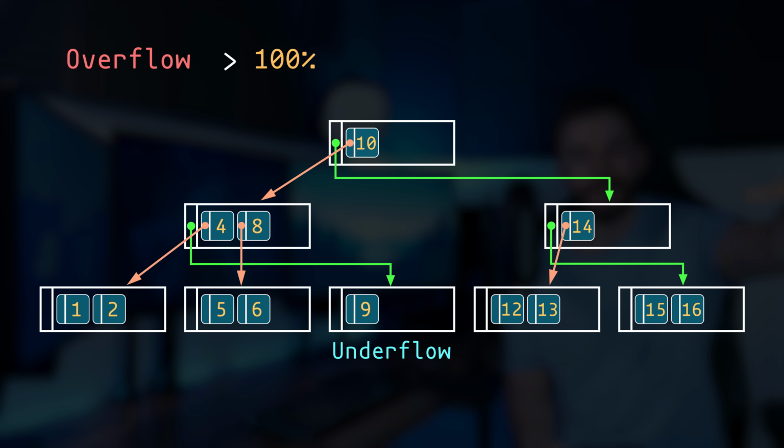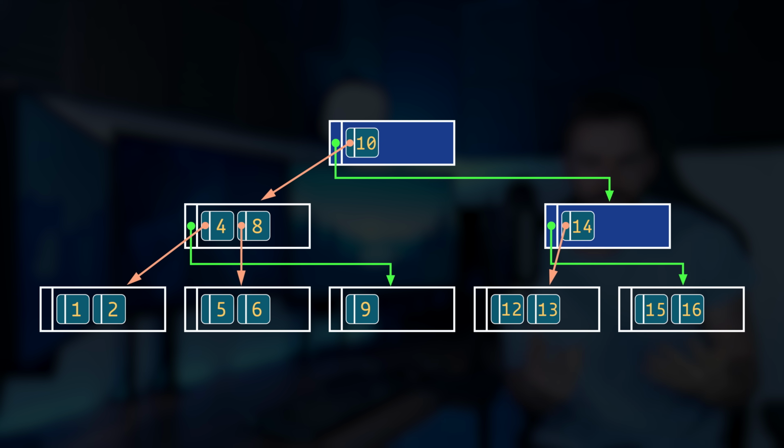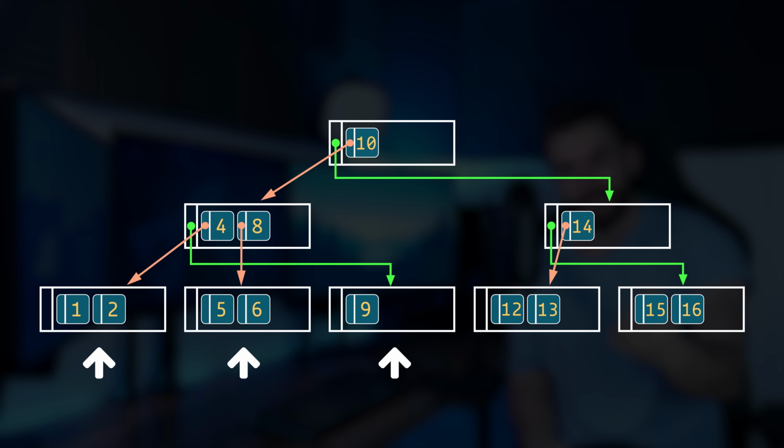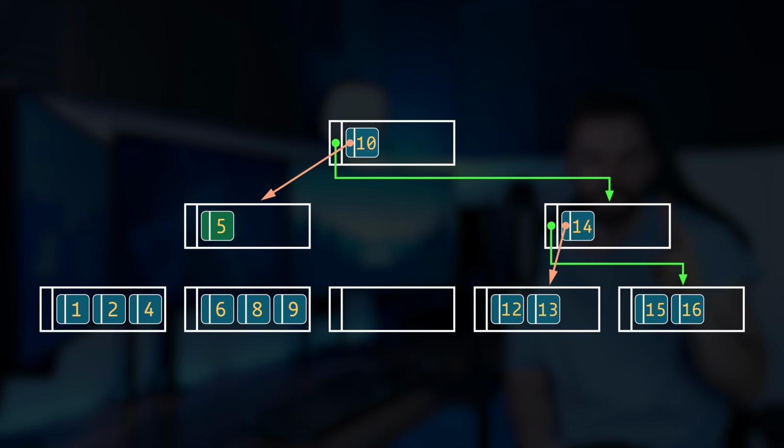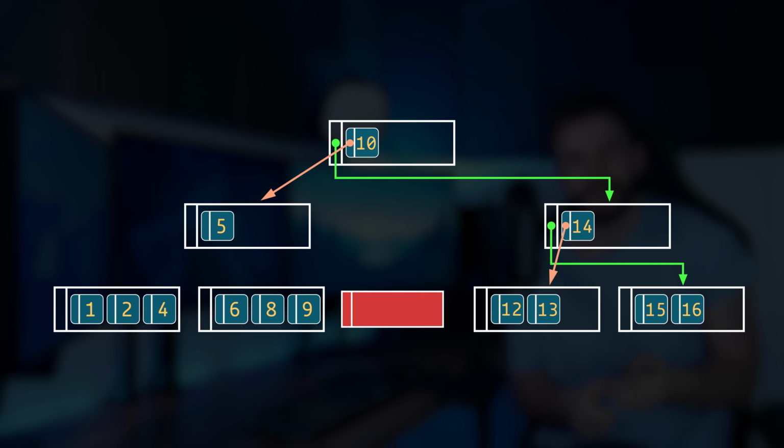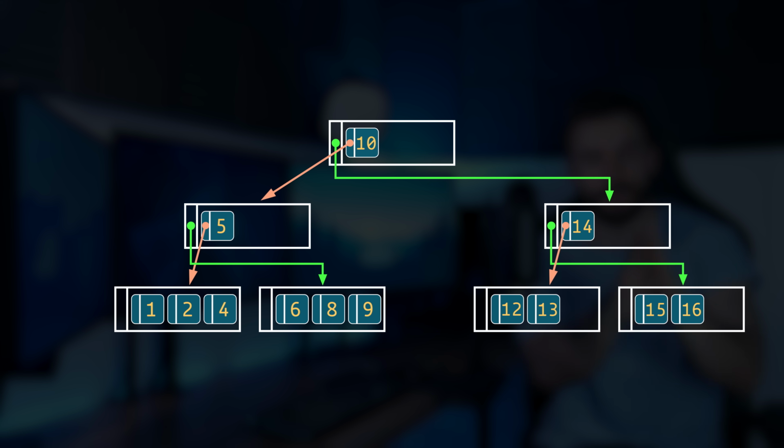So overflow is defined as above 100% capacity, which can only happen in memory, and underflow is defined as below 50% capacity. That's not a problem, but we have to avoid underflow nodes where possible to optimize space usage, although sometimes we don't have a choice. But in this case, we can call the balancing algorithm on the leaf node, we grab the siblings, we move the entries out, including the dividers, and using the same distribution computation from before, we figure out that we can fit all the entries in 2 pages only and using only 1 divider, which means we can get rid of the 3rd page, so we can basically deallocate it. Then we fix the pointers in the parent and we're done.